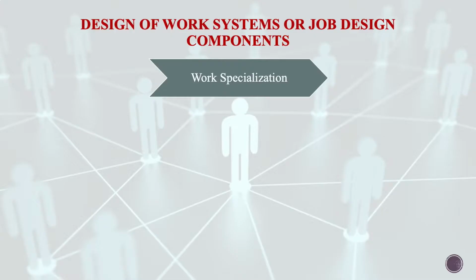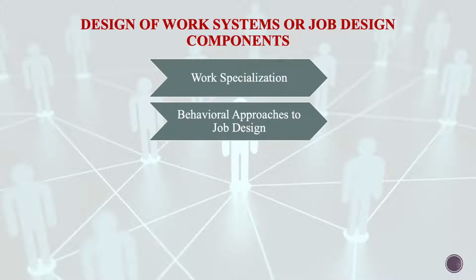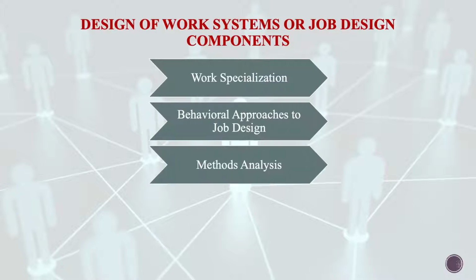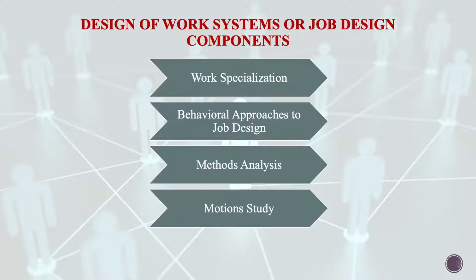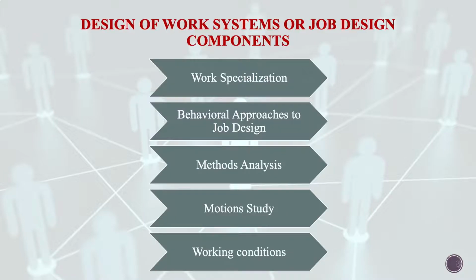Ergonomics factors are nothing but the incorporation of human factors in the design of the workplace. There are different components involved in designing the job. One of the major approaches is work specialization, or sometimes it is also referred to as job specialization. And then there are certain behavioral approaches available in terms of designing the job. And then methods analysis, motion study, working conditions and so on. So these are the different components involved in designing the job.